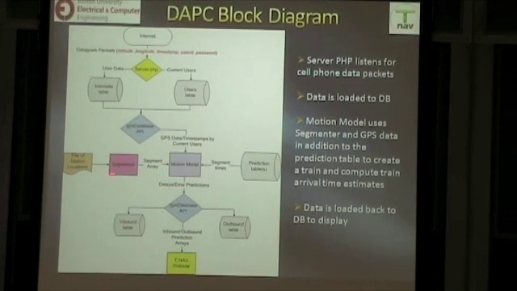Its inputs are from a file of station locations, and another process called segmenter breaks down the entire B line into discrete segments and feeds the segment array to the motion model. And the motion model also takes in current user locations along with prediction times, actual travel times between each station. And with all that information, creates delays and error predictions and provides them to the T-Nav website.